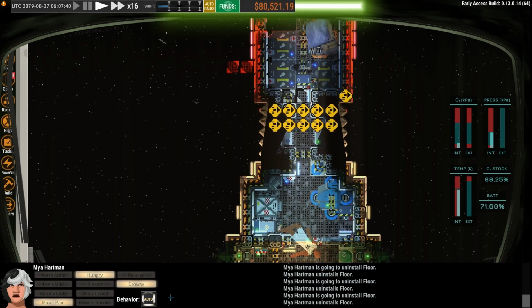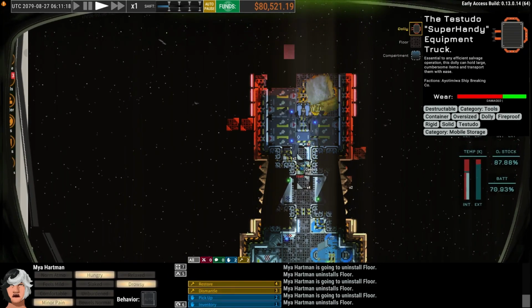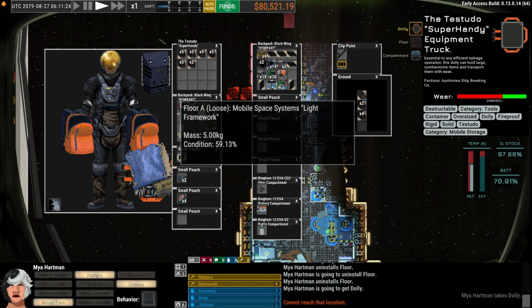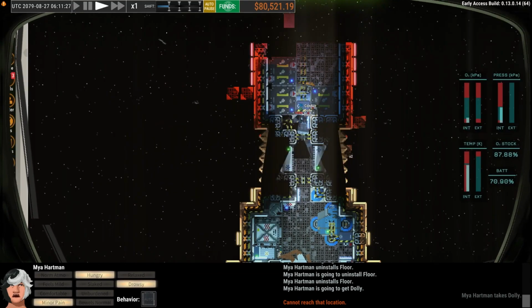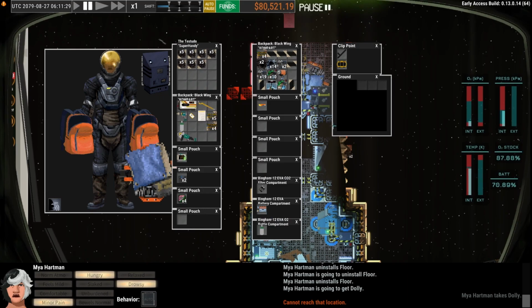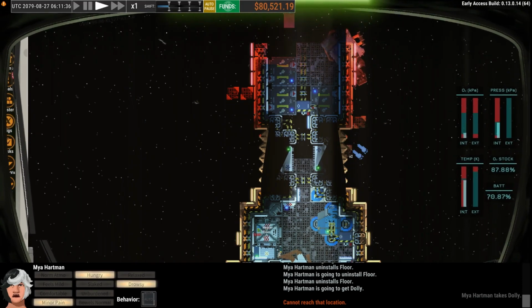Get that all from the inside. Hopefully that'll stack. That'll make it easy to pick up. Yeah, we're stacking. Nice. Okay. Let's pick up our dolly. Bring it over to here. Let's move that way just a bit because we can do that one. Let's get outside and get 3 bits there, and we'll get the rest of this on the way through.